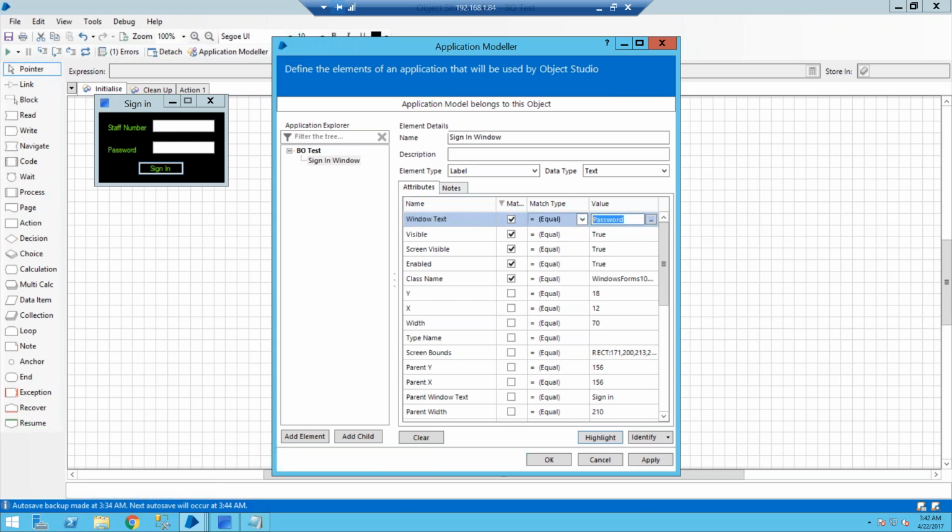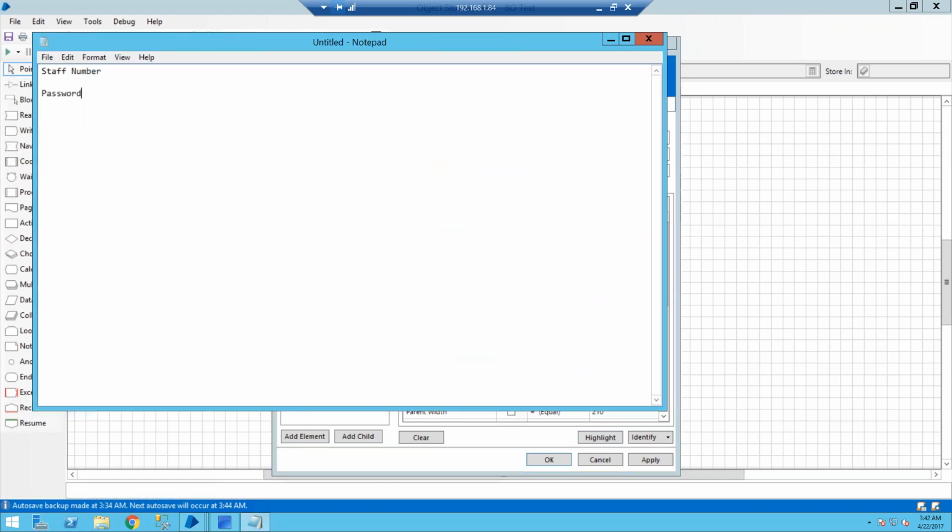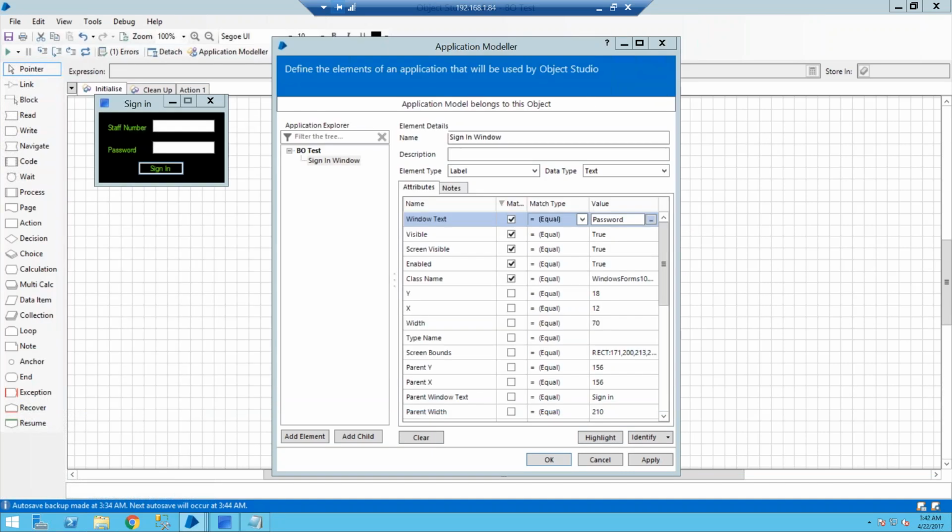Okay. So what I will do, control C, and in this situation I will spy the element because all are the same, and I will make it dynamic.